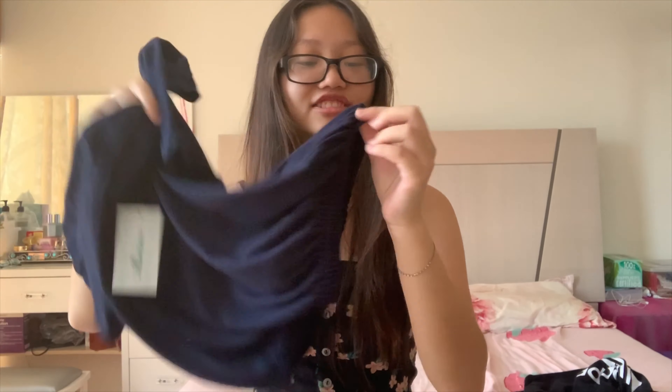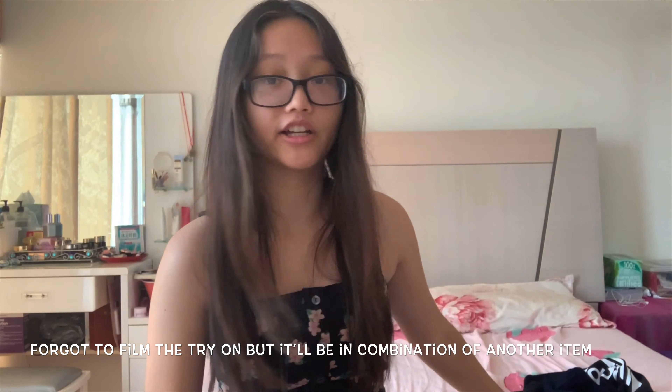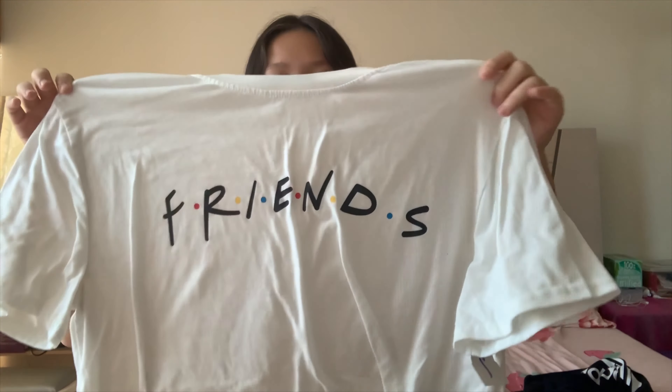Next we have this plain navy Mahina shirt — it's like a cinch style with a waistband. The waistband is a little crooked but no big deal. It actually has tags on it too, so it's new. It's a size large but fits more like a smaller medium. Originally $22, I got it for $10. Mahina is a Hawaii brand — pretty expensive, they usually sell dresses for like $50.